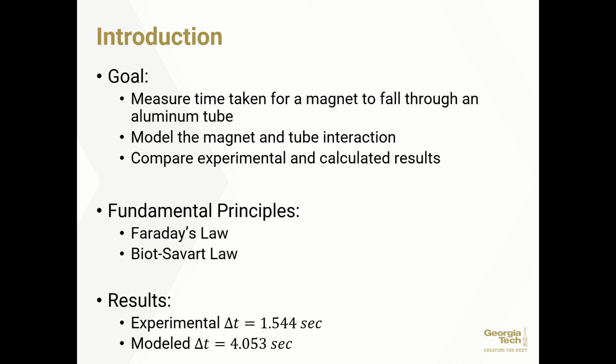The experimental version of this lab resulted in the magnet spending 1.544 seconds in the tube, while the modeled version resulted in the magnet spending 4.053 seconds in the tube. Theoretically, the modeled version should have resulted in a shorter time, but reasons for this discrepancy will be discussed later.